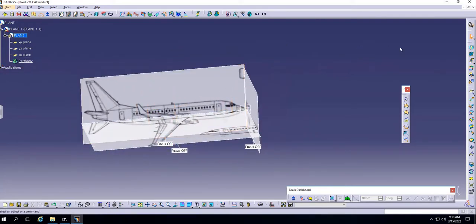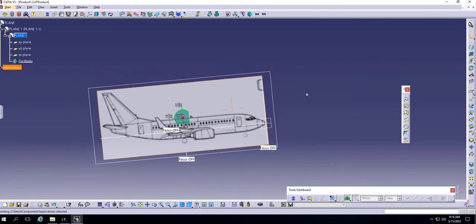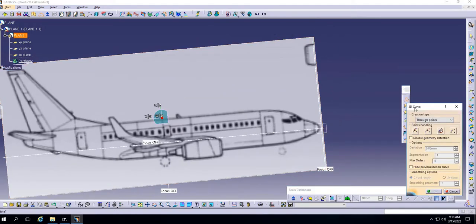So let's say this is the compass. You can always move the compass and drag it. I want to make the curve on this particular plane. So that's what I'm going to do, and I'm going to use normal view. Once again, click here, zoom in, and now I want to make the 3D curve on this particular plane that is highlighted. Click on 3D curve.